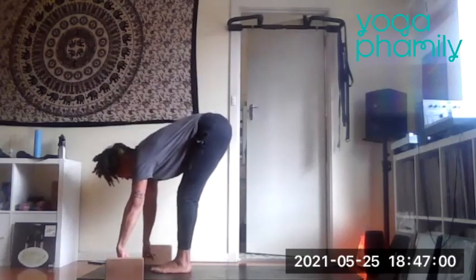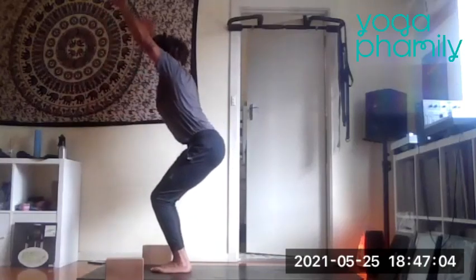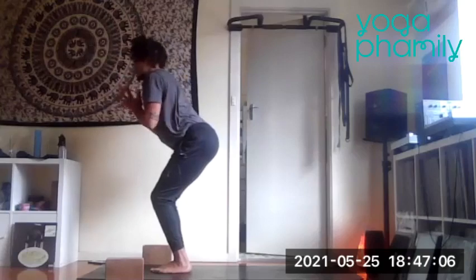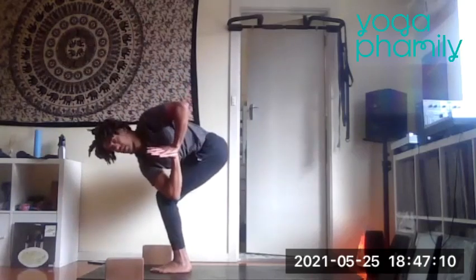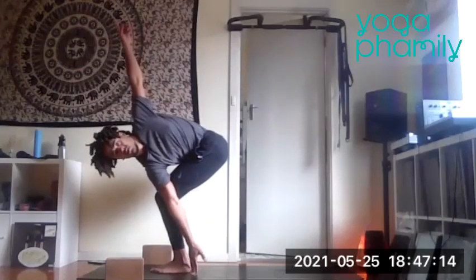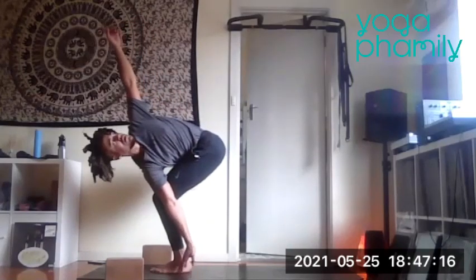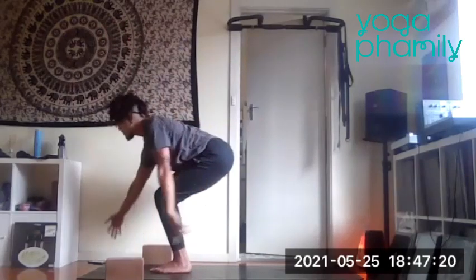So last round, bend the knees. Utkatasana, chair pose. Good. Palms together, center of the chest. Twist to your left first this time. Good. If you like, you can open the arms here as well. Right knee back. Inhale, chair pose. Keep the hips low.